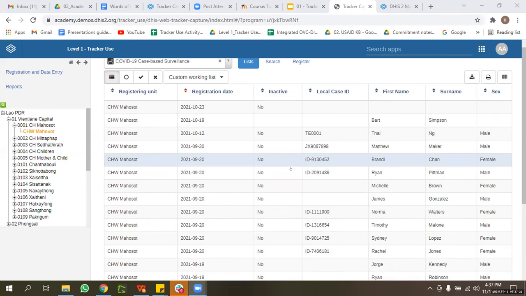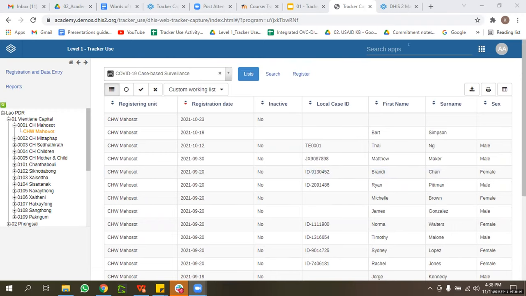Remember we said, before you start tracking anything that has to be tracked, it has to be defined in a specific container for it to be tracked. That is what is called the program. So every program, with respect to DHIS2 fundamental or basic concepts, has to also be attached to a very specific geographical or administrative hierarchy, with the essence that once you're looking for a particular person, you have to know which location this particular person is coming from.